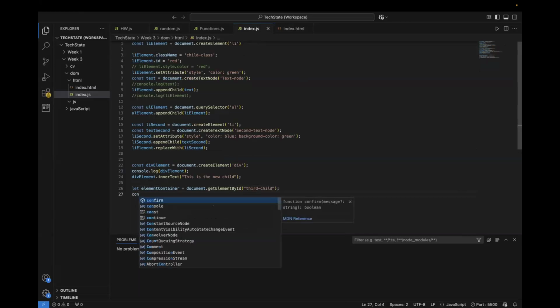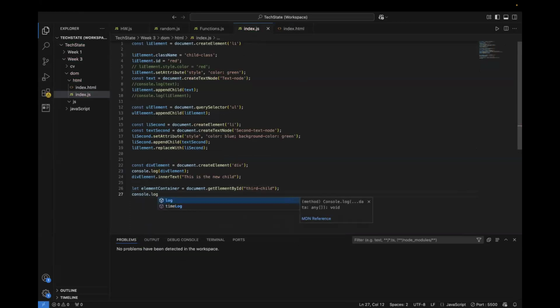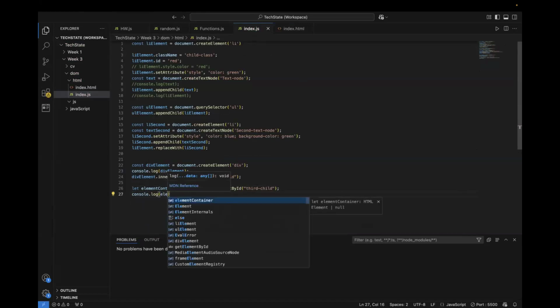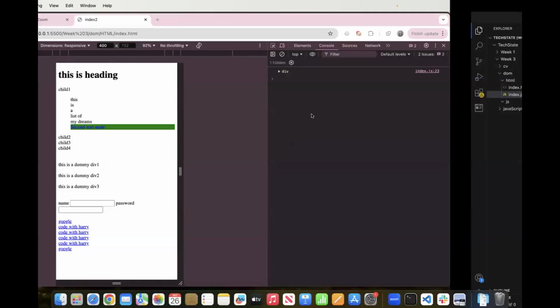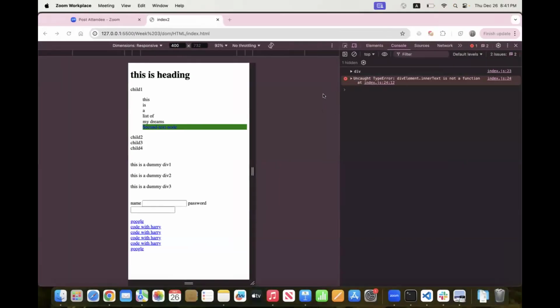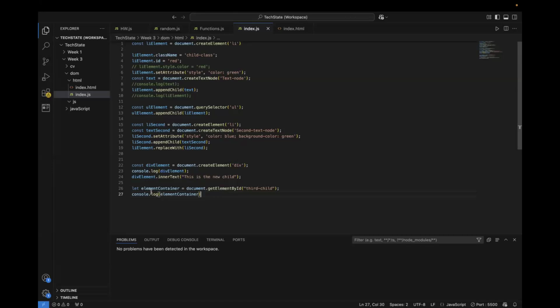Are you getting this or not? Why am I getting this? Because I thought I have to get that container and then replace. Right now you just find the container. Now you have to replace the container's child. Why are you using third child? That is the point. Yeah, you're right, do it the way you are doing, no issues.